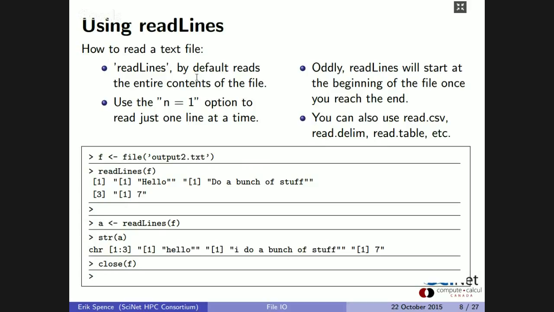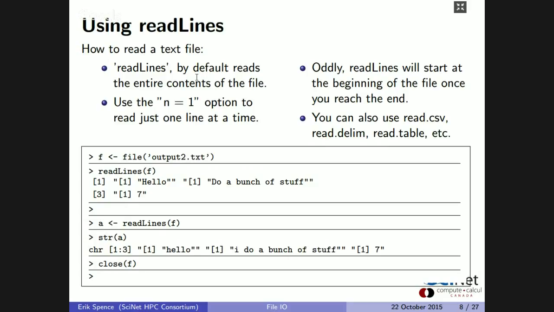Interestingly, I can do this twice. Most programming languages won't let you do this. Normally, you open a file, you read through it, and you're done. That's it. If you want to read it again, you have to close it, open it again to go back to the top. R will let you go right back to the top, and you can see that here.